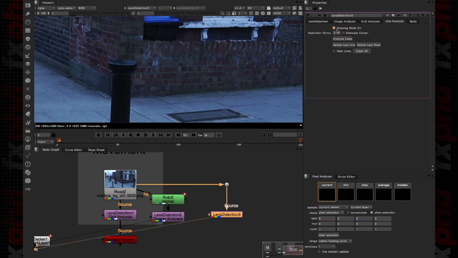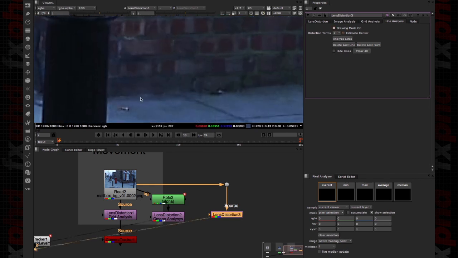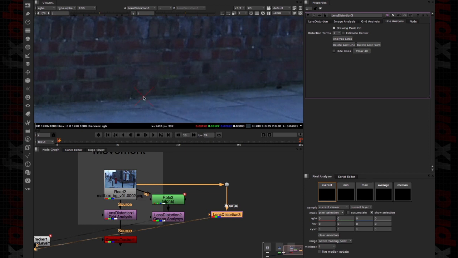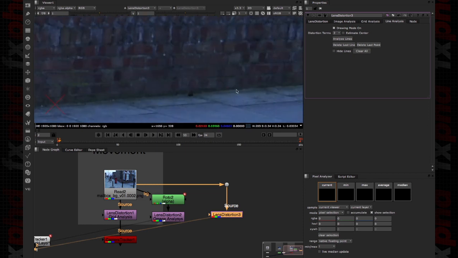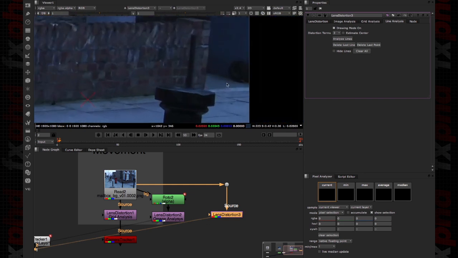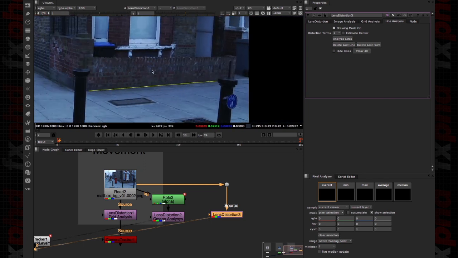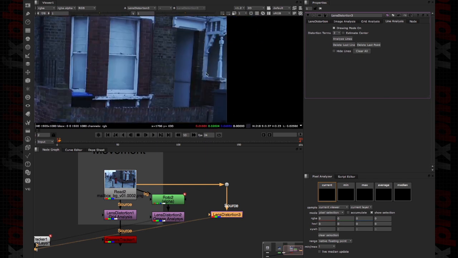So I'm going to enable the drawing mode. You should be as precise as you can be. The problem is sometimes the lines probably look straight, but they are not. So here you are. Okay, when you finish drawing a line, you press the right click, and now we have the first line. Try to be as close to the edge as possible and try to draw a few lines. The more you put, the better the calculations are going to be, but try to be as accurate as possible.